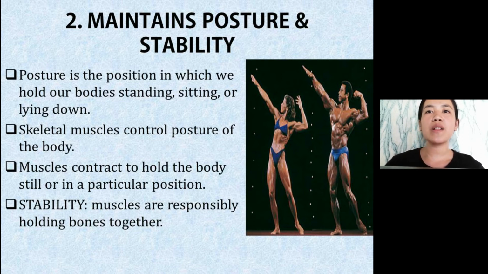The muscles responsible for the body's posture have the greatest endurance of all muscles in the body. It is because they hold up the body throughout the day without becoming tired. Posture examples such as sitting and standing are maintained as a result of muscle contraction. The skeletal muscles are continually making fine adjustments that hold the body in stationary positions or stability. The tendons of these muscles extend over joints and in this way contribute to stability. Remember, stability is the muscles that are responsible for holding bones together.